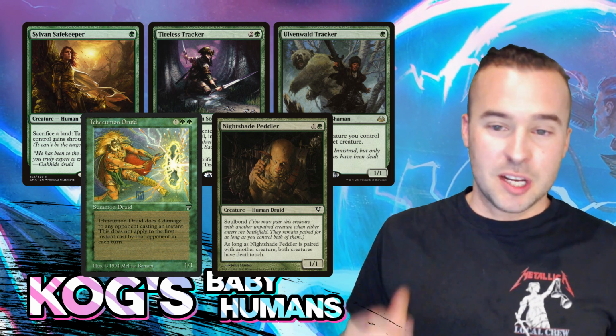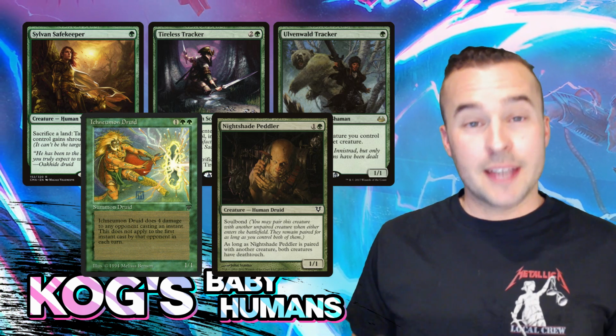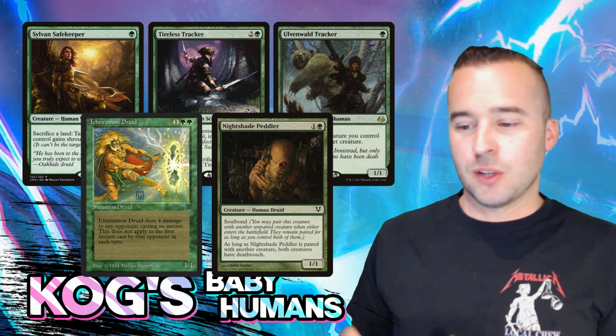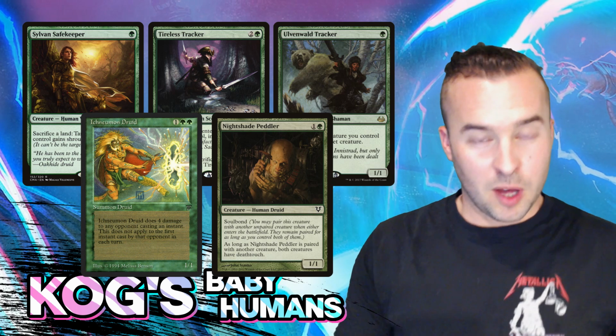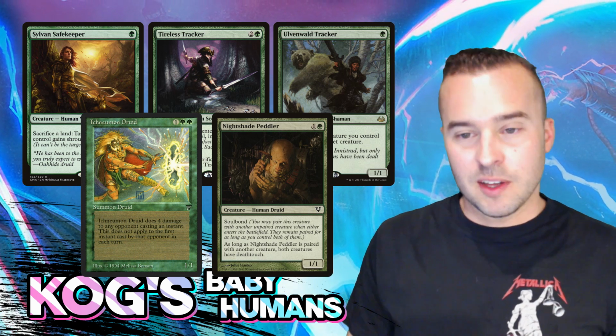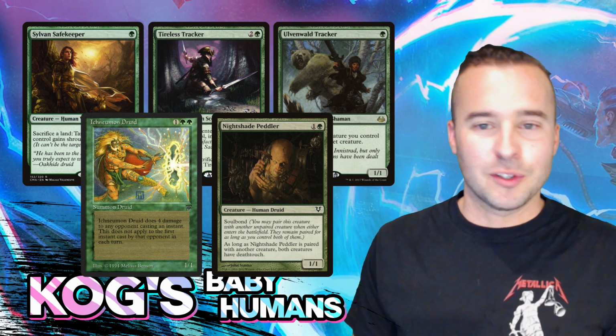And then same thing with Nightshade Peddler. You're going to be able to have this enter the battlefield, give another creature deathtouch, and then just change it around. You know, if you want to soulbond on one creature, start swinging in at one opponent, bring it back, have it soulbond with another creature, that's another option that you can use. It's just going to give you some really nice flexibility in your board state and what you're trying to accomplish.